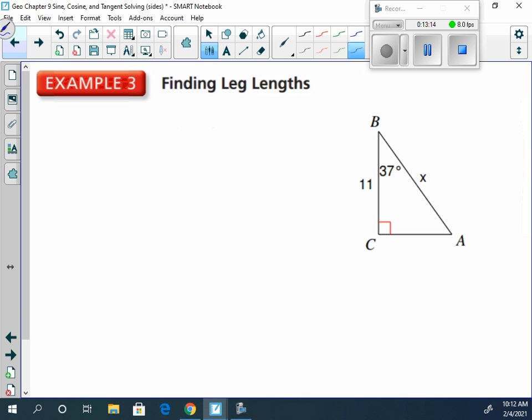Because could we find the hypotenuse eventually using tangent? Well, yes. Because this is still a right triangle, yes? So a squared plus b squared equals c squared still works. And we could find it using tangent, not directly. Because I could use tangent to find the other side length, not the hypotenuse, and then I could plug it into the formula to find the hypotenuse. But that's too many steps. I mean, we could do it and make it work, but it wouldn't be the most efficient way of solving it.